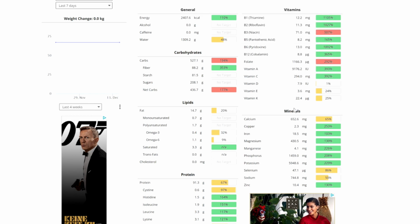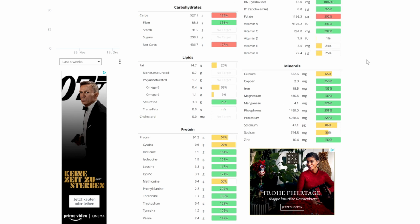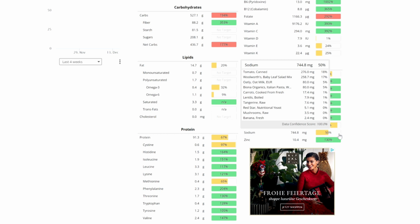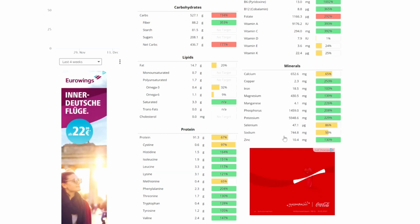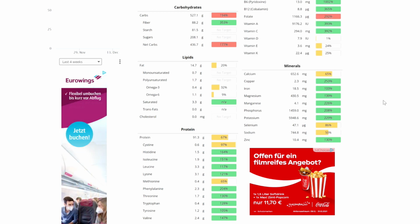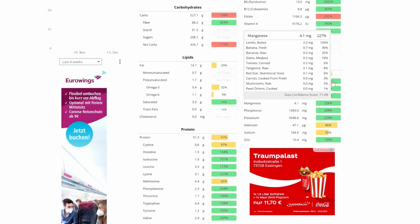So let's just see what Cronometer gives us. I don't have enough calcium apparently. Everything is met pretty nicely. Selenium almost met. That's actually fantastic. I didn't add that I salted my pasta, so obviously the sodium goal will be reached, although you don't need a load of sodium anyways.